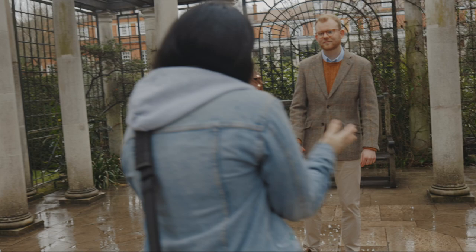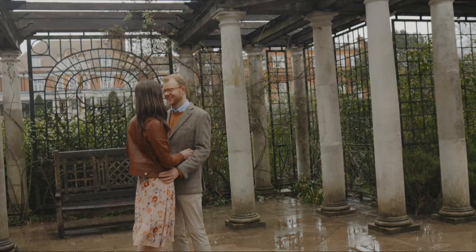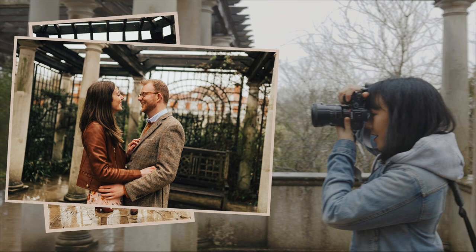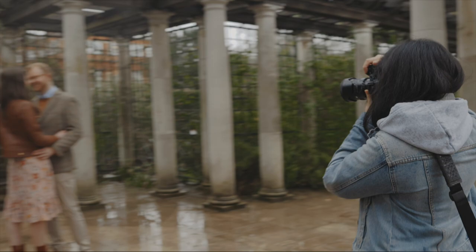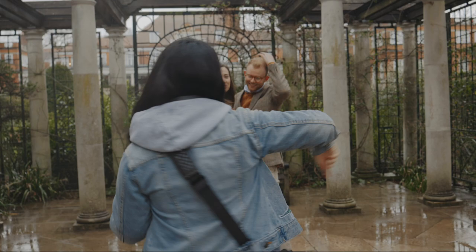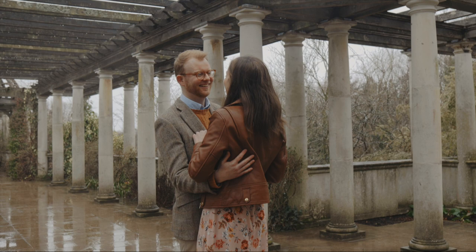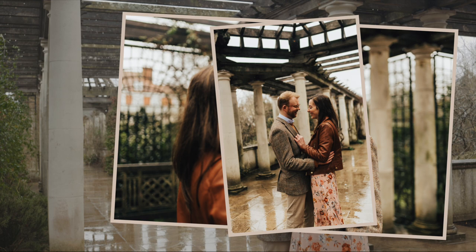That's lovely. Aperture 1.4, ISO 250, shutter speed 1000. They're really, really natural so I'm going wide then going closer, and I'm going to circle them — because in this kind of scenario you've got a 360 of surroundings and I can shoot from all kinds of angles. I can already tell that Molly and Alistair are naturally a very affectionate couple.